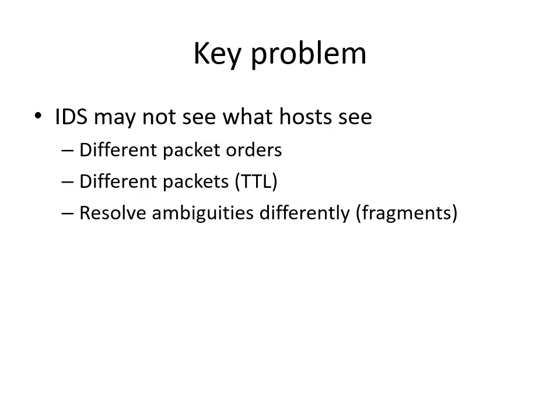So the key problem that affects IDS systems is that they see a different view of traffic than what the host sees out on the network, and the view that they see may not be correct. And they may resolve ambiguities differently. So this is somewhat of an argument for having a firewall on your host also, in that it actually sees the traffic going to the host because it's at the same location, so it's seeing exactly the same traffic. In the network, you're seeing some other piece of traffic that is similar to what the host gets, but not the same.